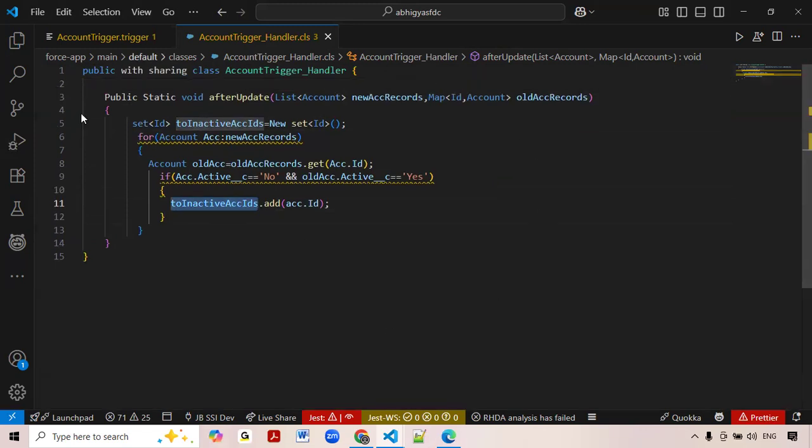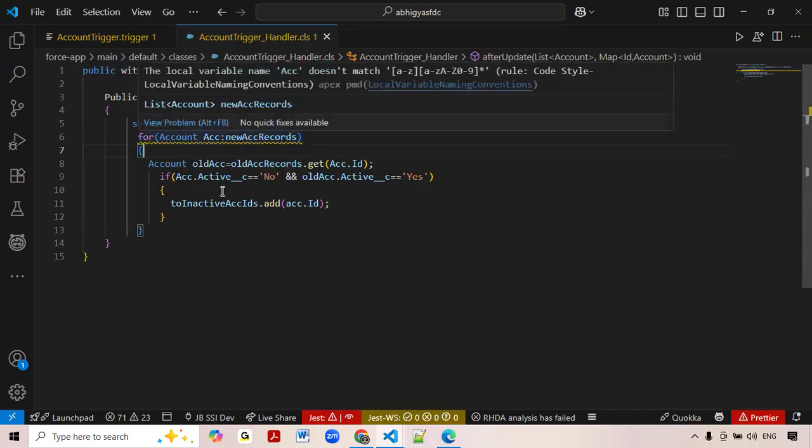As of now, what we have done is take one handler class. In that handler class, we have taken the afterUpdate method. Here we are holding the new opportunity records, new account records and old account records. We are looping through each and every new record.